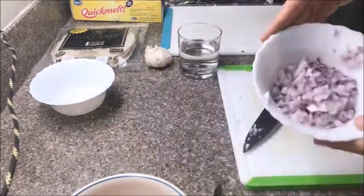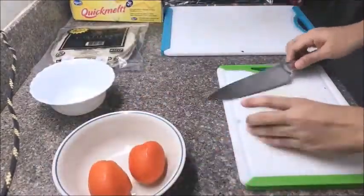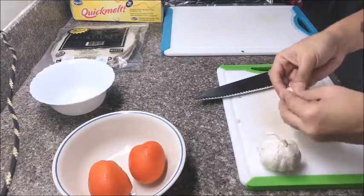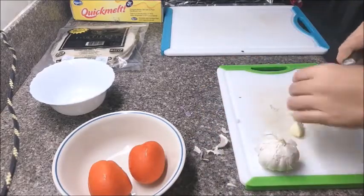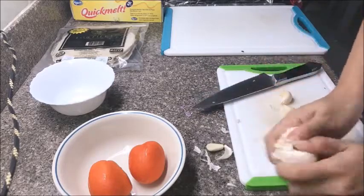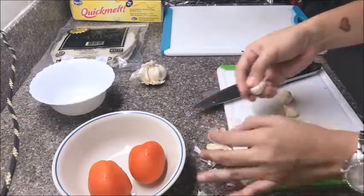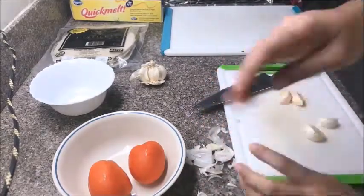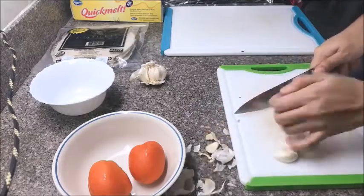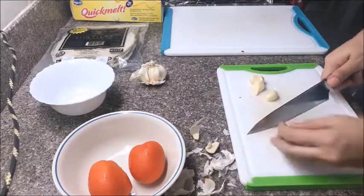Okay, so now that we're done chopping our onions, let's put that aside along with a glass of water, and then let's get out our garlic and let's peel them. Now for this recipe, I'll just be using a few cloves, not the entire garlic, because my family doesn't really like too much garlic on their quesadillas. So I'll just maybe get 3 or 4 cloves. Okay, so after peeling them, I will chop them finely as well, just like I did my onions.